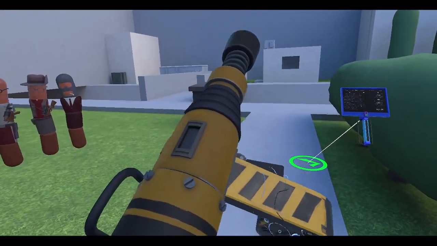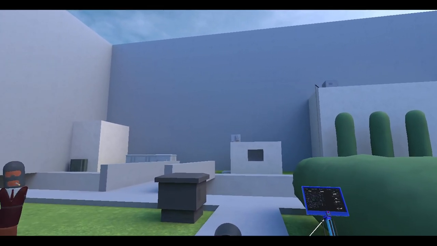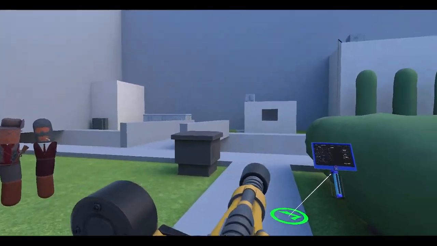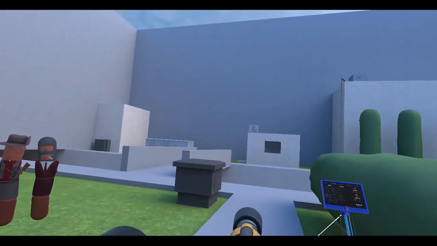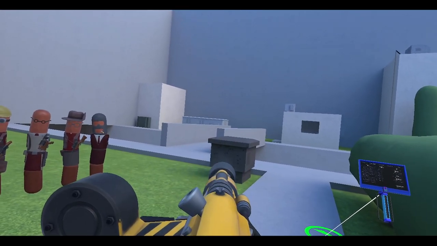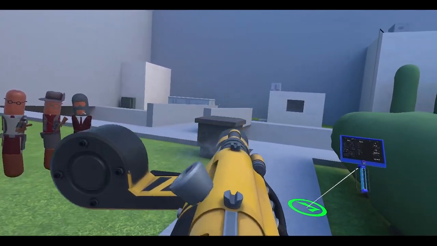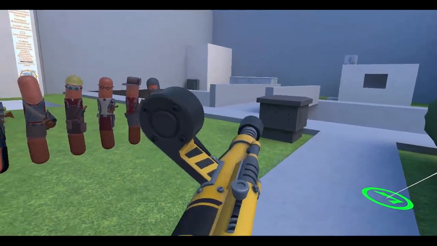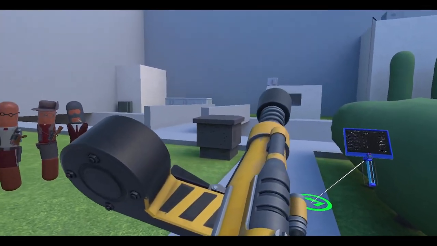Kind of reminds me of the nail gun from Quake or something like that, you know? But it's not nails, it's rivets. Well, they're kind of the same thing, right? Oh, forgot to pull the charging handle back. But yeah, there you go. Again, no other controls except for the trigger, because there's no safety.